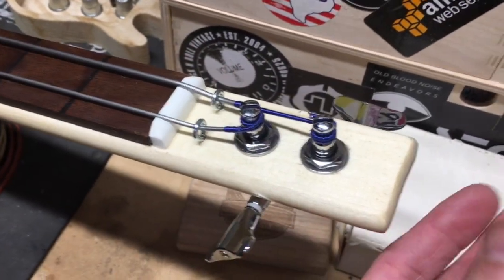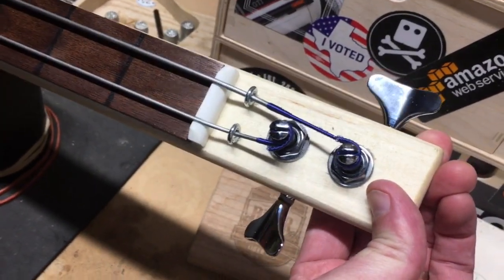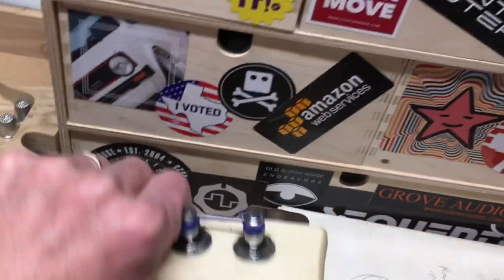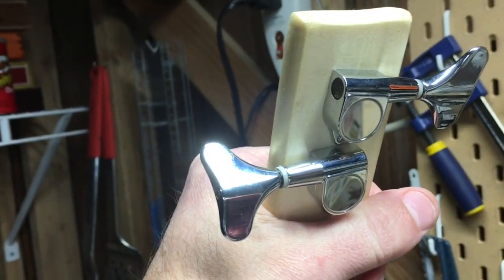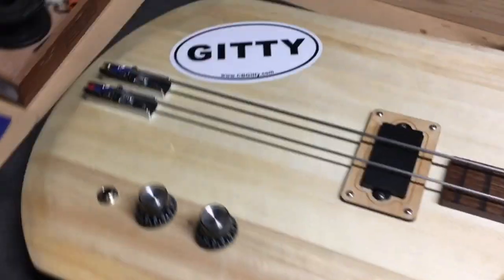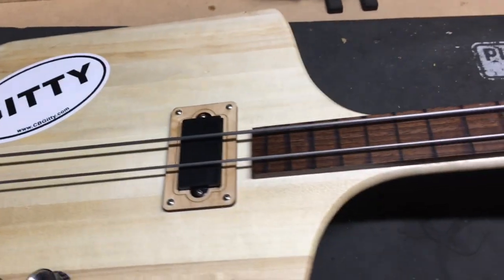We've got just two standard bass tuners. I did a left and a right so that I could squeeze them closer together. And if you flip it over onto the back here, you can see there's not much room between them. They are very tight so that I could minimize the space there. And that's pretty much the size of it. I put a Giddy sticker there just to kind of trim it out. But that's pretty much what we got.